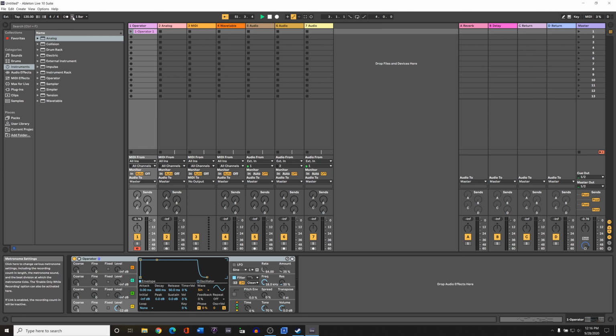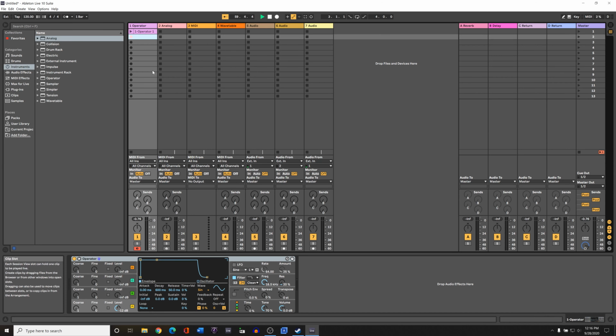Now, if I click on this little drop-down arrow, you'll notice that I get some options here. You can set a count in, so I can give myself a 1-bar count in. Now what that means is that if I were to record another track, let's go ahead and just record another clip here. Actually, let's do this differently. Let's go enable while recording.